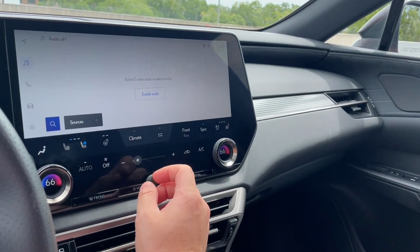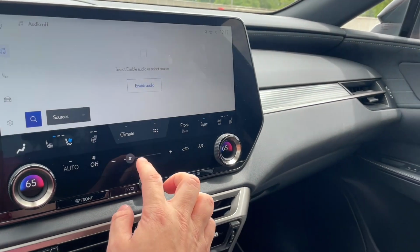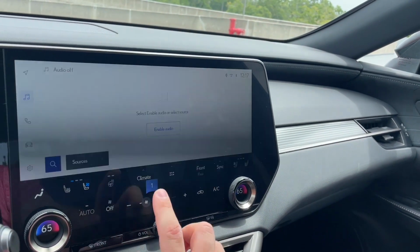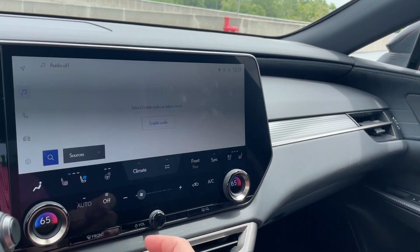We do have a volume knob, which is quite nice. We also have temperature controls here. I do like those dials as well, very similar to a Mustang Mach-E. But things like the fan speed are controlled here on the screen. It is pretty easy to access because all of this stuff kind of stays here at the bottom of the screen. You can also pull up a larger climate menu.